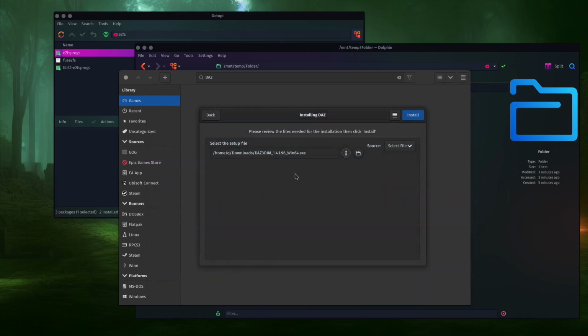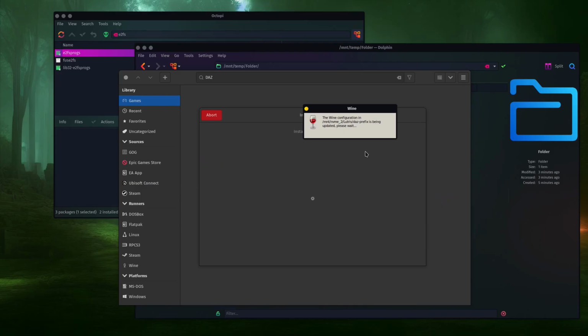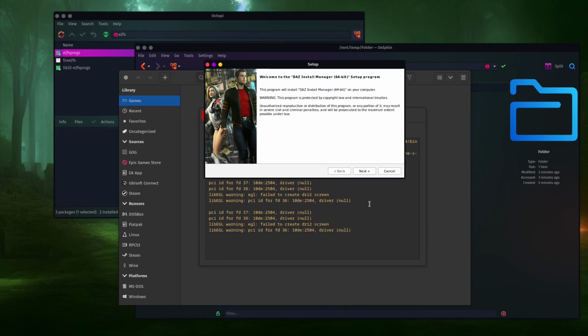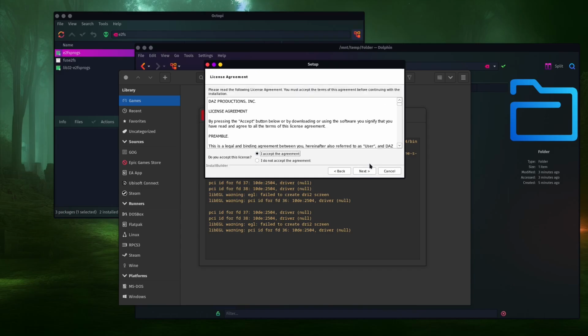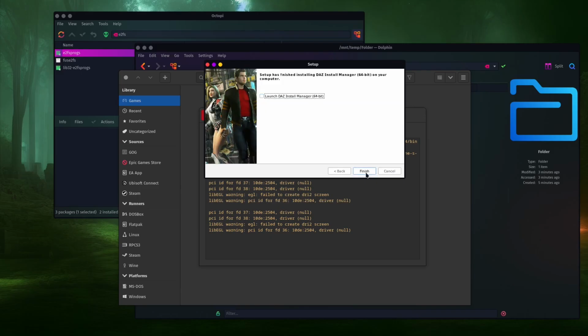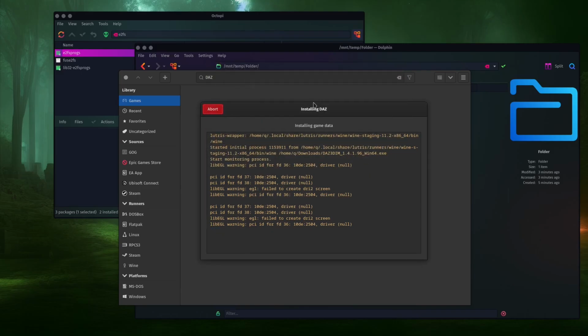And this is where I have that installer. That's the file that was downloaded. It'll bring up the wine configuration, whatever. And this pops up on my other monitor as always, typical install process. I usually uncheck Launch Install Manager and click Finish. I don't know if this is something DAZ Install Manager changed or if it's a Lutris bug, but it finishes and just doesn't finish.